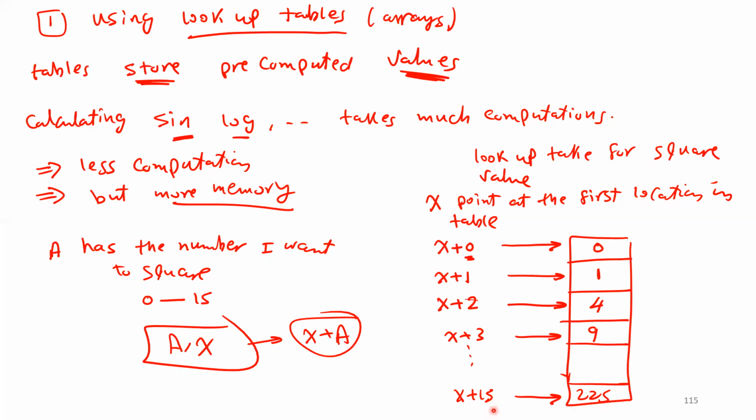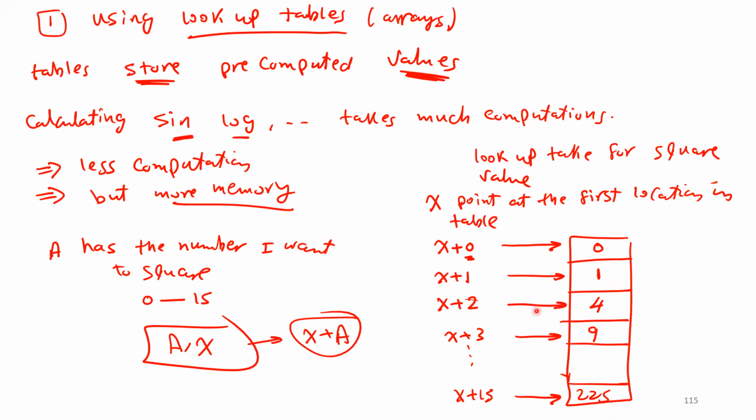16, so someone can tell me why your maximum is 15? Because if you look at 16, it's going to be more than 255. Here I'm assuming I need to store bytes. For sure you can make it for words, it's the same idea, but here I just want to store numbers from 0 to 15. That's why I only need bytes, because up to 15 we have 225, which is enough for a byte. If you use 16, it's going to be more than 255, so you need a word.